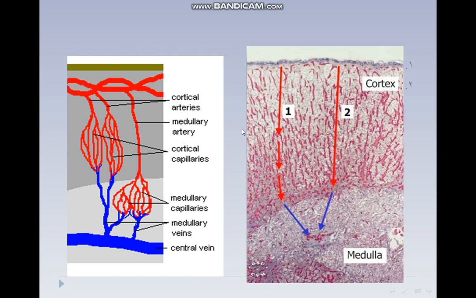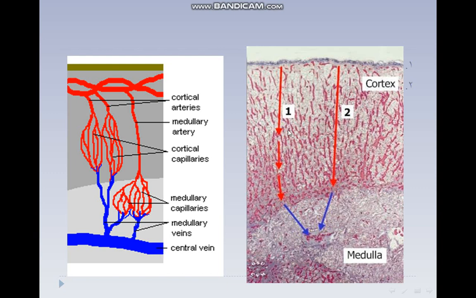In this figure we can see a vascular structure entering the capsule and the outer cortex, forming a capillary plexus within the cortex. These are called cortical capillaries, and those that traverse the cortex and form their plexus within the medulla are called medullary arteries. So cortical arteries form their plexus within the cortex, while the medullary arteries form their plexuses within the medulla, and both ultimately join together to be drained toward the central suprarenal vein.